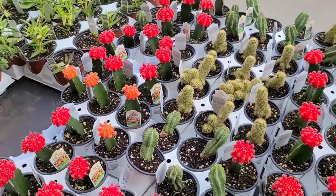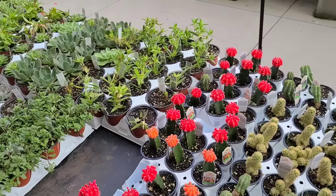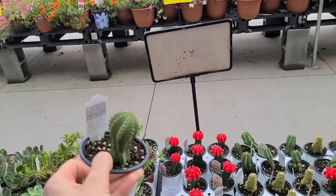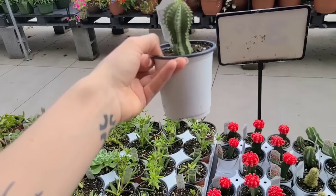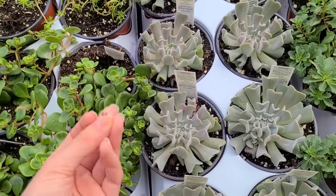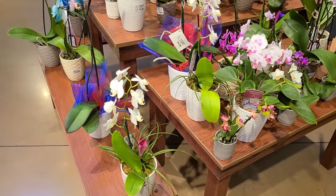Oh my god, that one's funny. This one looks like it's ready to spiral. Yeah, that's Echeveria. I like that one. That one is really funny looking. It kind of looks like a... Like a what? They're $3.99. Yeah, those are called topsy-turvy because of the way they fold in. Some fuzzies. They've got an orchid potted up with a bromeliad for some reason.